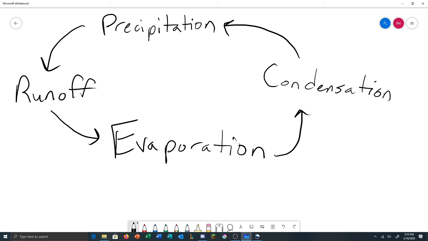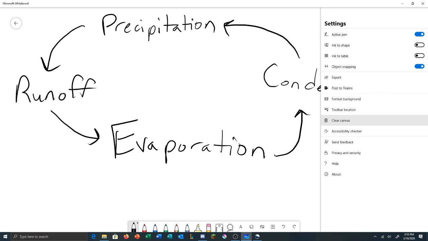And once that's all over, or while that's going on, it moves materials around. It moves your ground around, it moves chemicals around, any of our pollution that gets in the system, it all goes around with it. Now, we're not getting into all the pollution side of it today. I just wanted to get through what the basic parts of the water cycle were, what water does, where it goes.